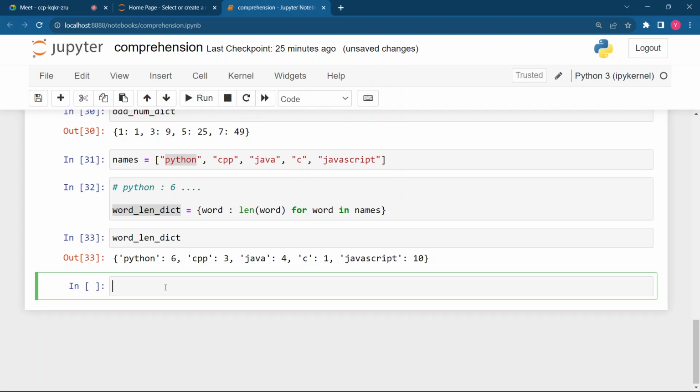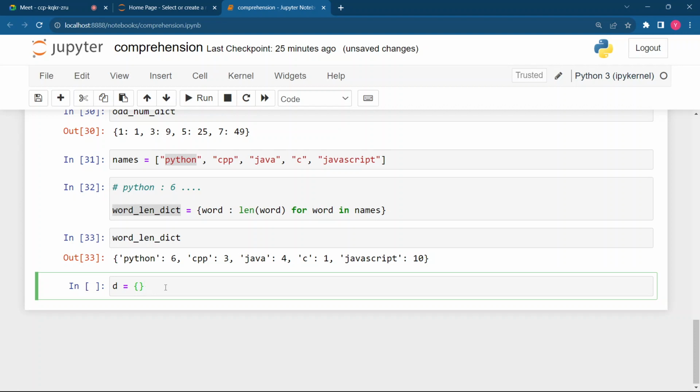Let me move on now to your set. So before moving to the set, let me ask, please anyone answer me. What is this? Please answer.